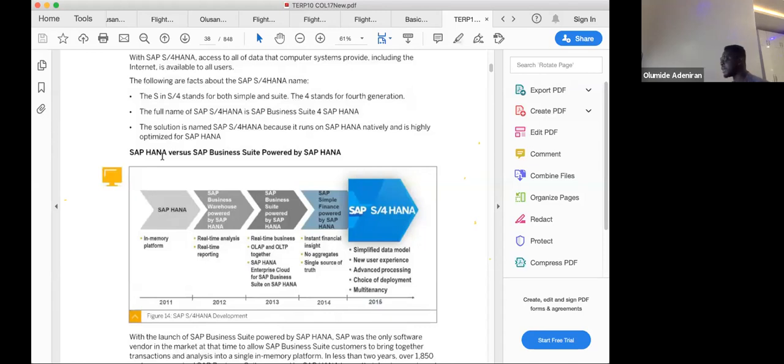That's when SAP HANA came into being, in 2011. They call it an in-memory database. It was a game changer. It changed the way we work. Reports that used to take us 2 days to collate, we can now collect for you in less than a minute. They call it the biggest game changer solution. It is used for real-time analysis and real-time reporting.